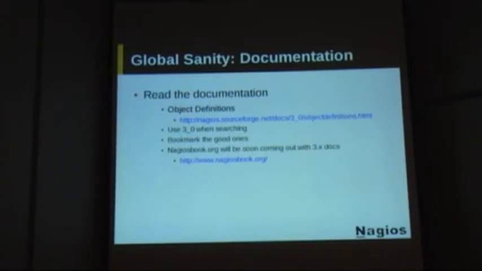Okay, most important, read the documentation. You get this for every piece of software that you use. Everybody says RTFM, read the manual. It's really important because, especially if you have experience with Nagios 2 and you're now running Nagios 3 or you want to, your Nagios 2 config is going to work. I mean, there might be a couple small things, like a very small syntax error that you fix, and it's like, okay. But if you're still using Nagios 3 like you use Nagios 2, you're doing yourself a disservice. Because it has all of these new features, it has multiple inheritance, it has all these cool things that you're never going to know about if you don't read the documentation.